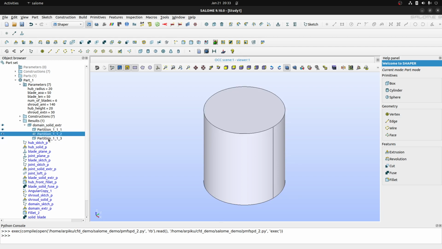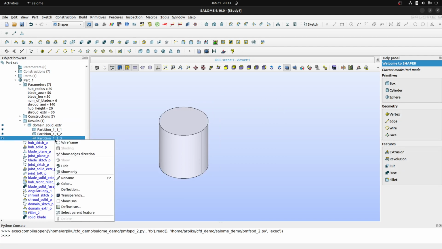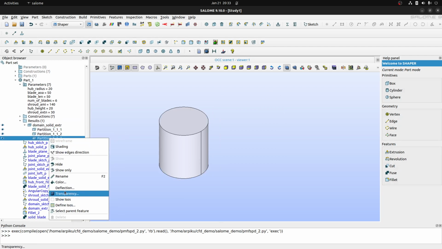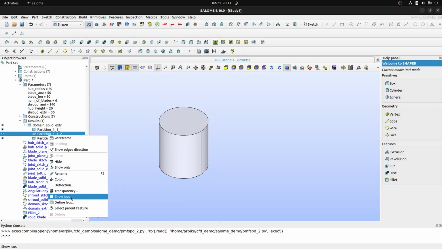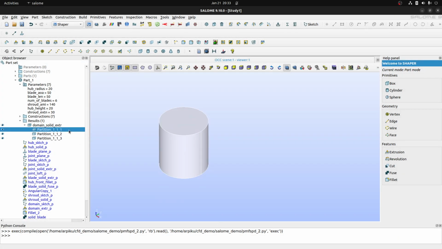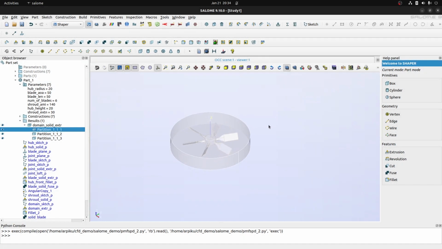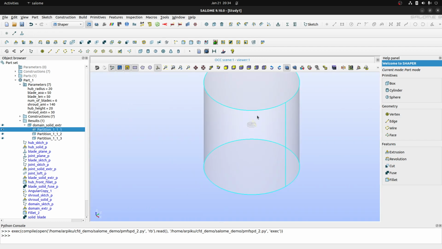So now, if I just turn this into a wireframe, alright, if you look at that, what we have is a fan, the small cylinder, the big cylinder.